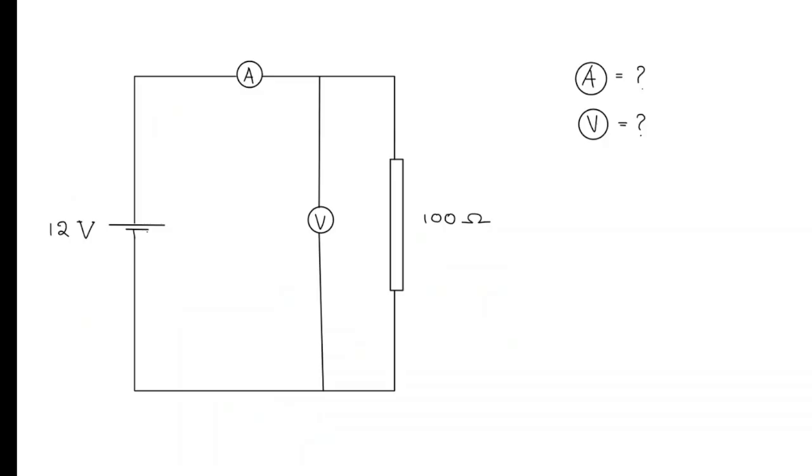Here's a question for you to try. A similar circuit to the previous one. The ammeter and voltmeter are connected in a slightly different way, but it still does the same job. So it's good to get used to seeing the circuit from different ways, different orientations. The question is to work out the ammeter and voltmeter readings. Give this a try.